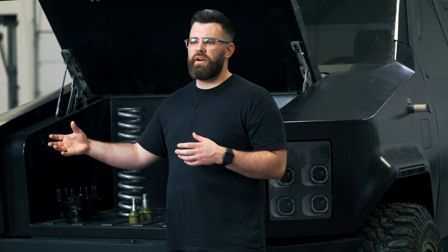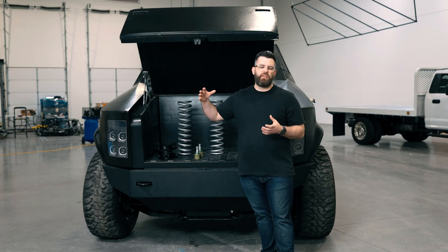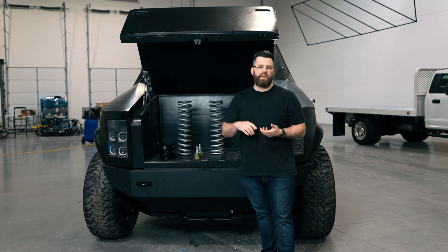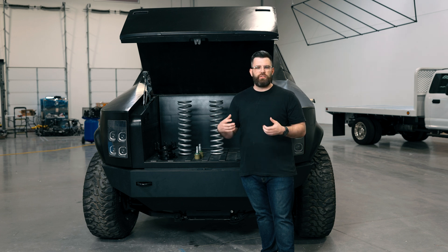After that, into 2024, we'll be ramping up production. That means going through all the phases — there are a lot of different tools that make these parts. You have to do a complete buy-off of those tools so they meet our quality standards and can produce parts on time and at volume. Once we get that quality maturation is when we can actually say we can deliver these vehicles to you guys, get them into your hands, drive them, and really have that customer experience. You'll start seeing that in 2024.